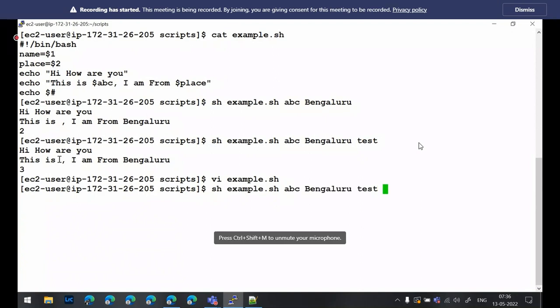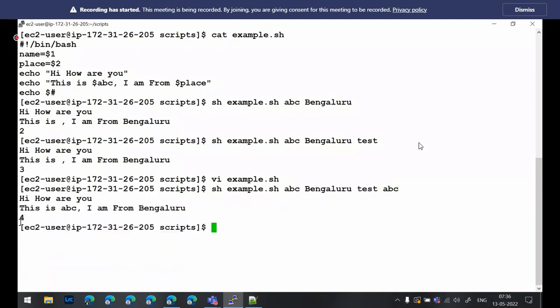So if I pass one more value, you can see here the total number of arguments passed during the runtime is 4. In this way, if you ever want to check how many inputs you are getting during the runtime, let's say you only want to get 2 inputs, but the user has entered 3 or 4 or 5, you can always set up an if condition and say that okay, only enter 2 values. Let's say you specifically require 4 inputs from the user and you're only getting 2 inputs, then you can set an if condition saying that okay, please enter 4 values here or 4 numbers for that sake. Any doubts here on $0 and $#?